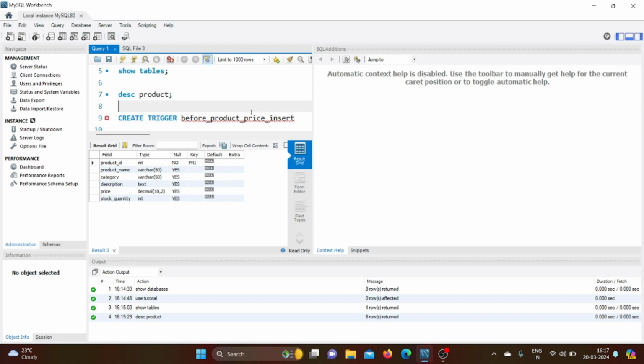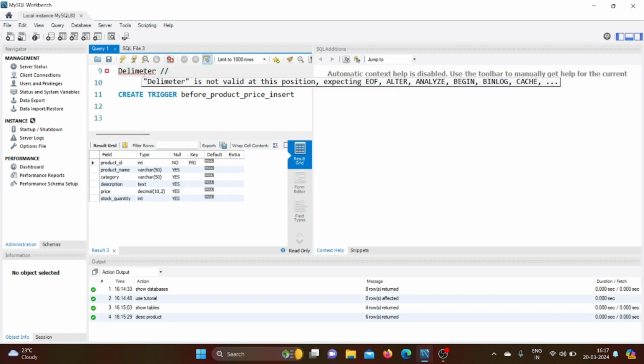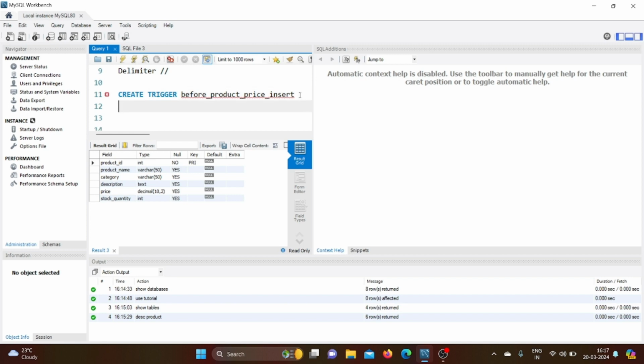As a part of syntax, we have to use delimiter before writing the trigger. So I'll use the delimiter here, and then I'll call this trigger before_product_price_insert. Now I will write before insert.